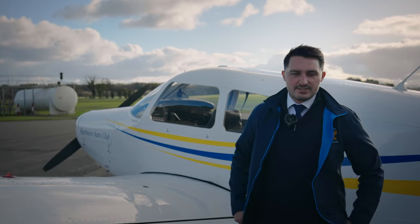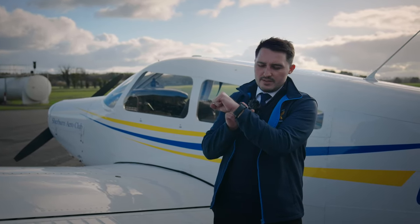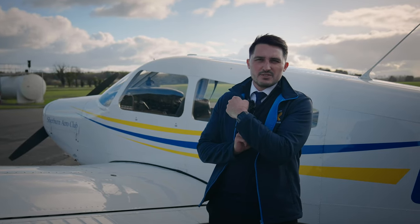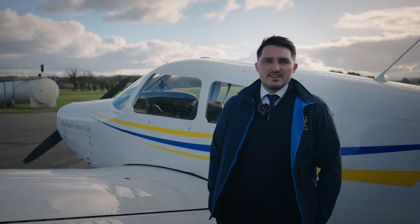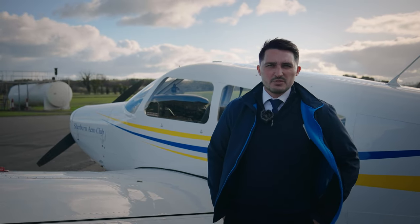What watch does James wear when he flies? When I'm flying light aircraft in general aviation, I use an Apple Watch just because it's got weather very quickly available to me, and as a busy flying instructor it's got my schedule on there so I know where the next flight is. When I fly commercially at work, I use my Tag Heuer chronograph — because it looks nice, and if all the systems failed, it's an analogue piece of equipment I can quickly use to work out timings.